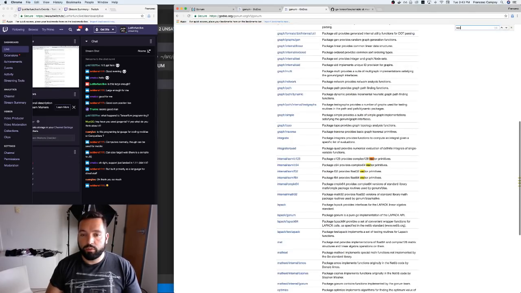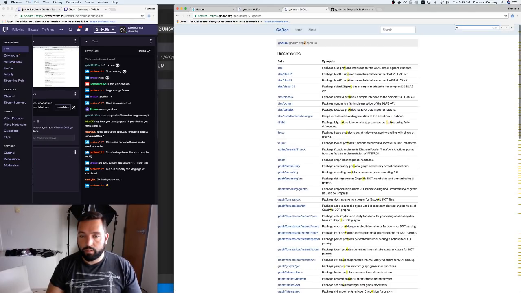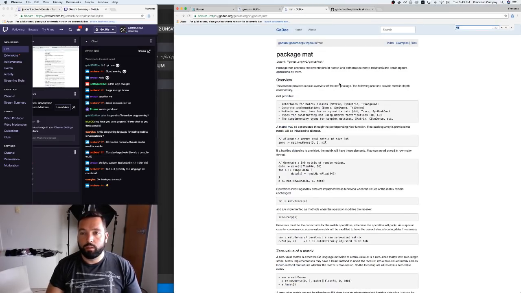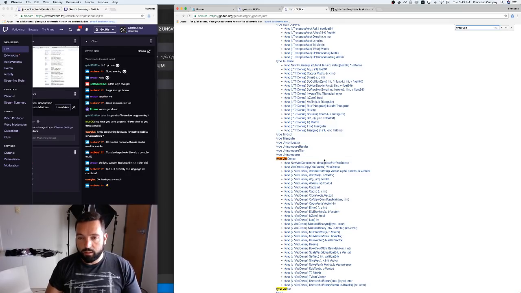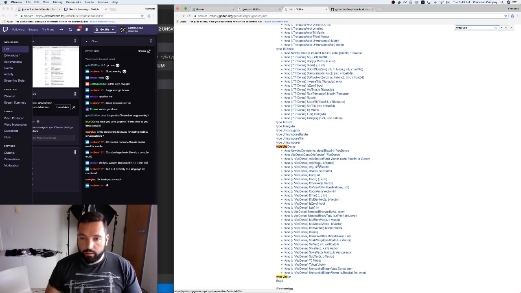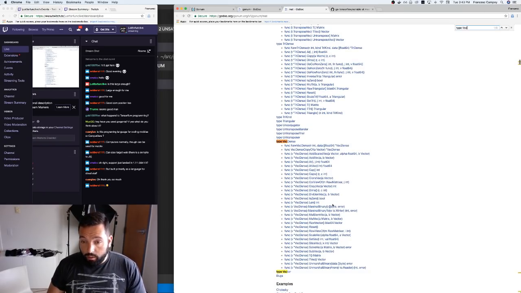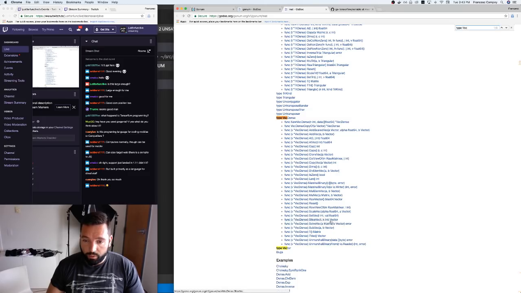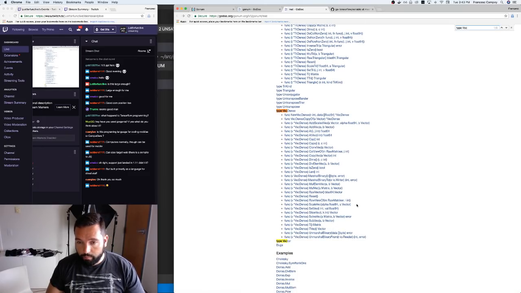So let's see, vec. No, that's actually part of this, right? Type vec dense, add vectors, capacity, copy. Let's see, raw vector, row, view of, scale vec, set vec, slice vec, solve vec, sub vec.